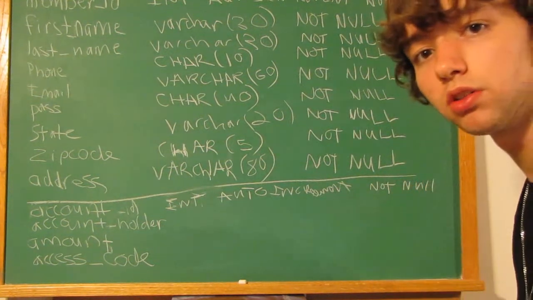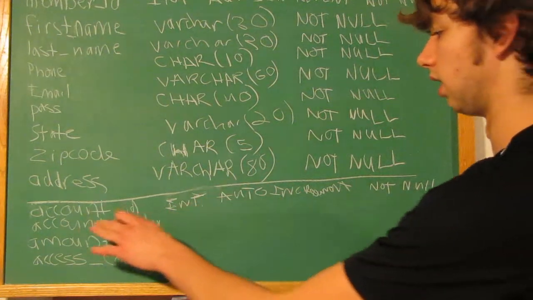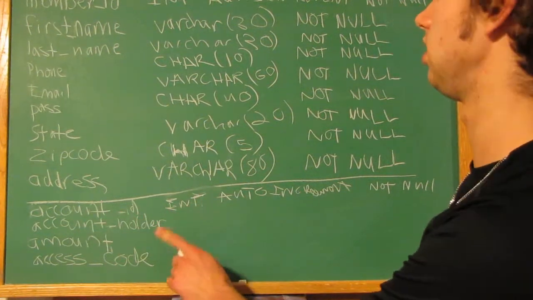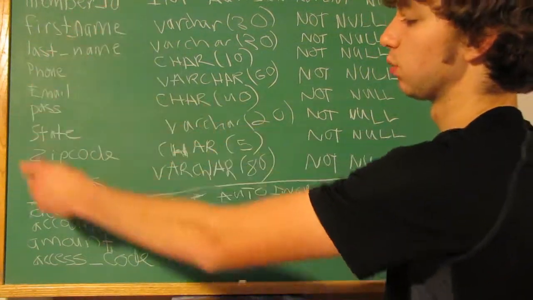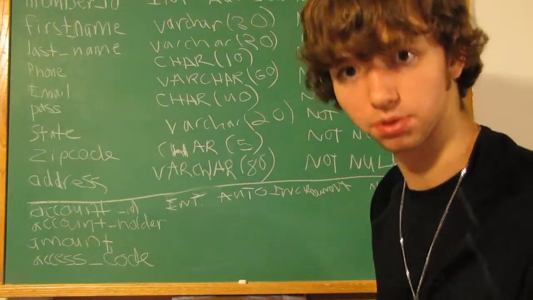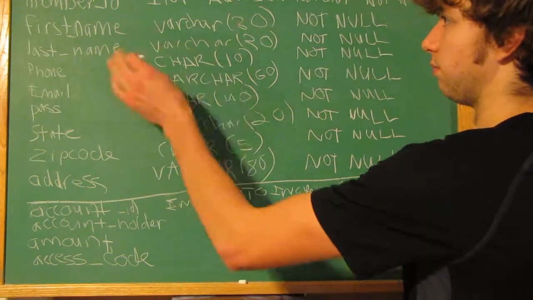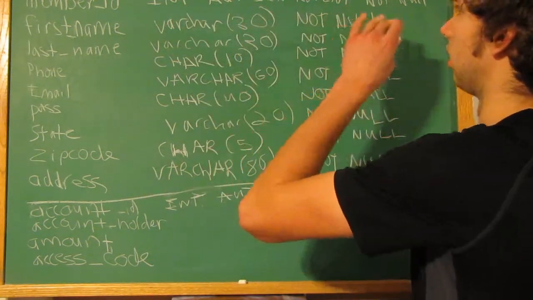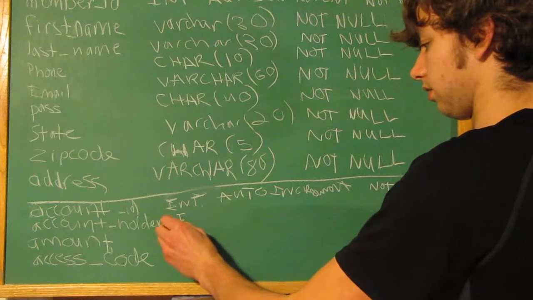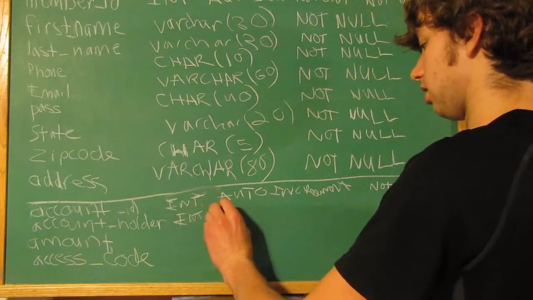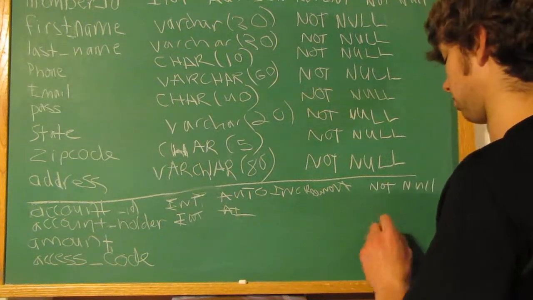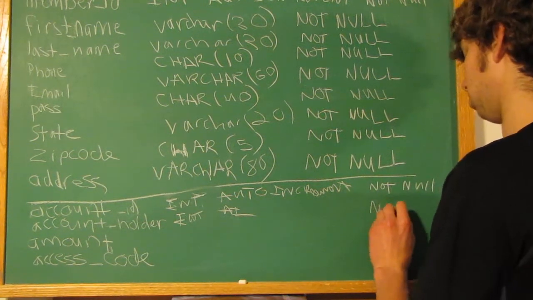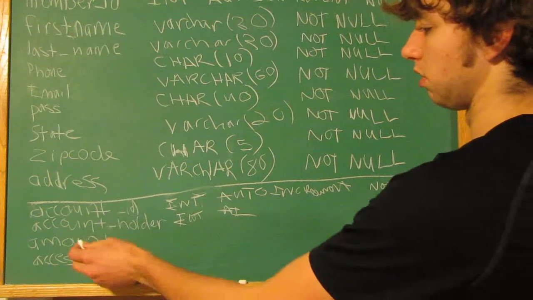Can you see that all? Hopefully. Account holder, that is a foreign key up to this primary key because this member will hold the account. It'll be in their possession, you see? So this is going to match this one exactly: int, auto increment, not null. I'm just going to write AI for short right now, because this is getting way too small.